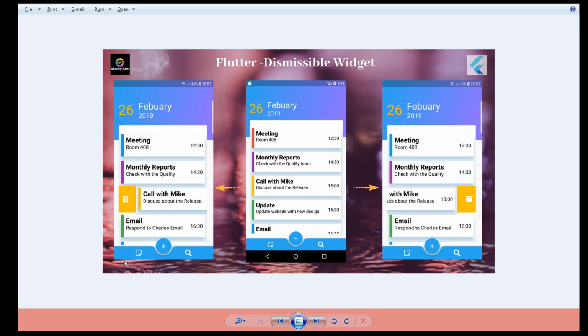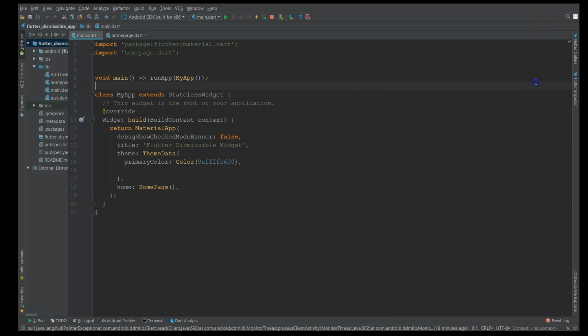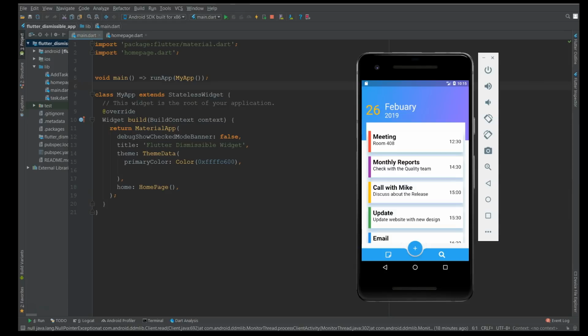So keeping this point in mind, I've come up with a UI which is a simple to-do list, and I have all these list items, and all I could do is either swipe on the left or right, and there's some kind of action being performed on these items. Before I start with the demonstration, I would like to point out that there is a library or a plugin that does a similar kind of job. But just to mention that I have not used a plugin in my demo video. It's purely the logic and the code that I've used to achieve this functionality.